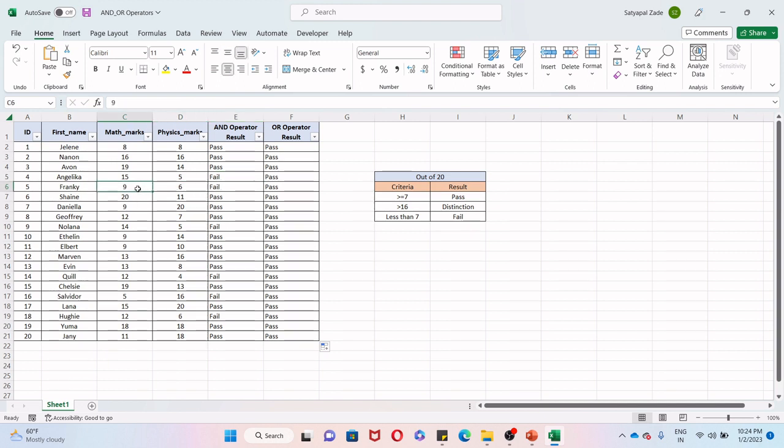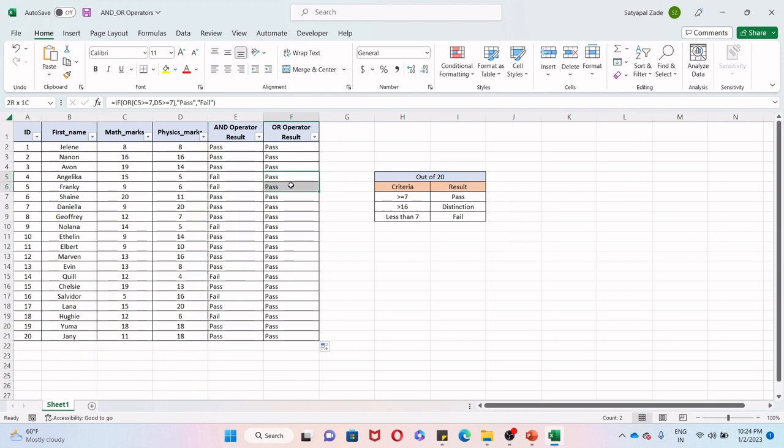9 and 6. 9 is greater than or equal to 7, so Frankie is pass in the math marks, but 6 is less than 7. So that's why she's fail using the AND operator.